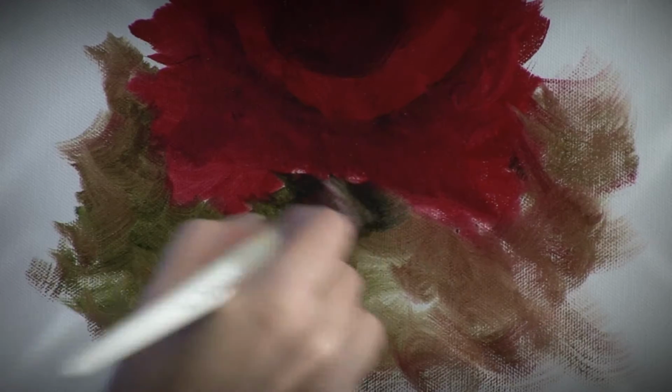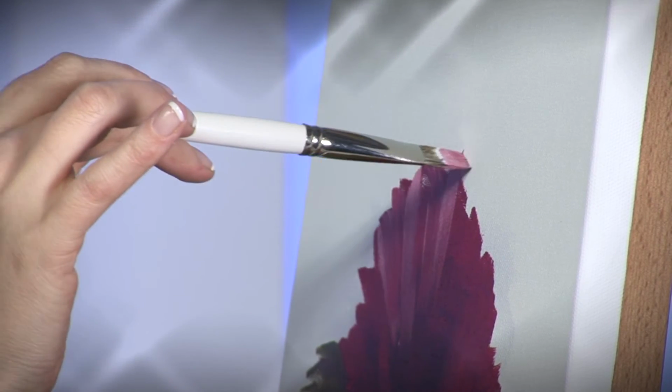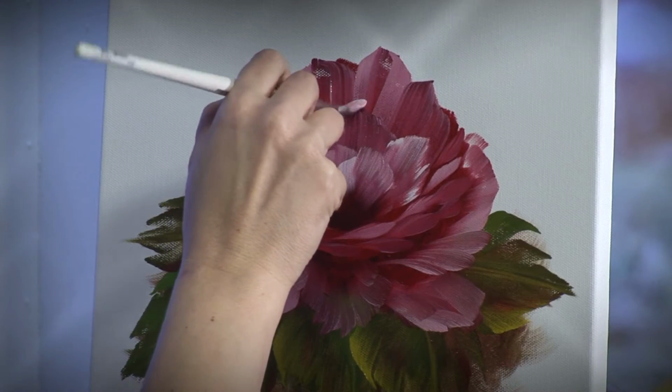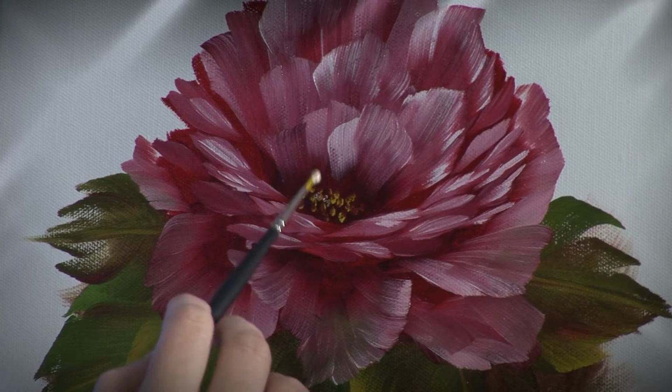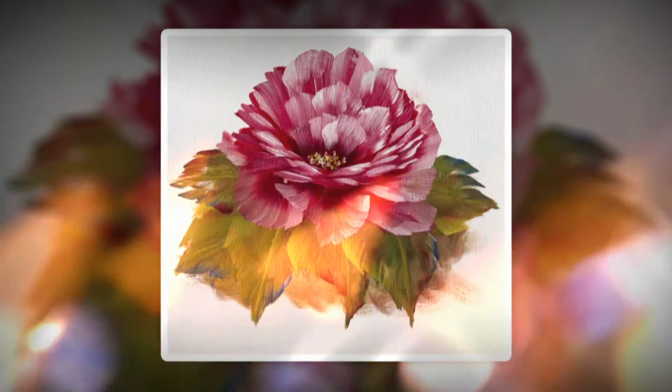As a general rule, I would keep your highlights to a minimum. Don't overdo it. It's very easy to end up going very, very bright on your rose and losing a lot of that depth. It is actually the darks that make this as beautiful as it is.